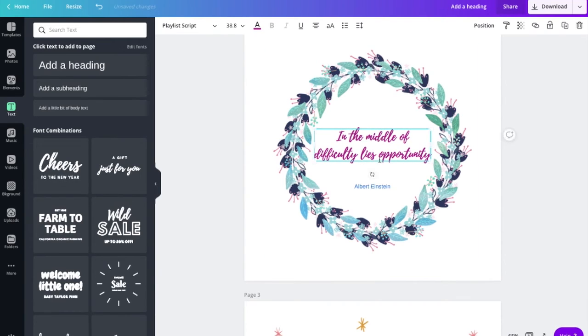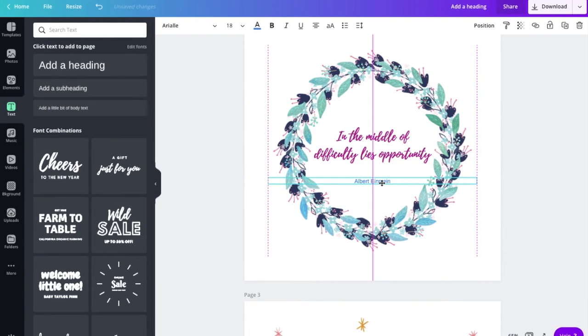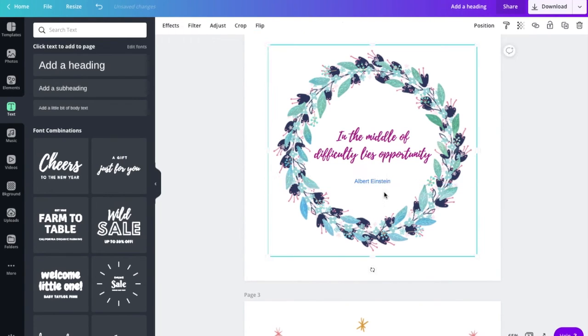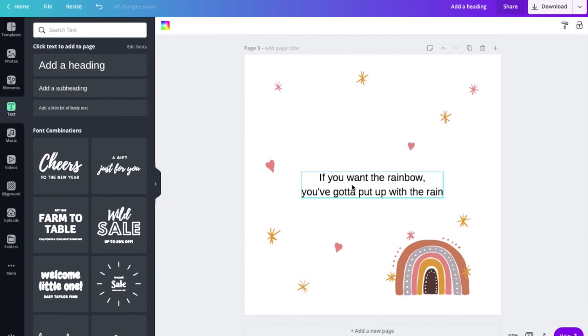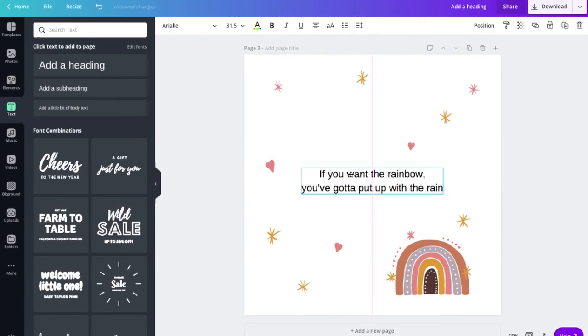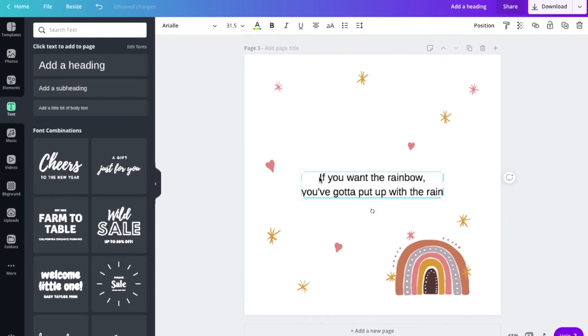So we've lost a little bit of balance there. So when you've got your author as well, you could maybe just move it up a little bit from the center. There we go. I'm happy with that one. And now I'll come back down and finish this one. So it's easy to go between them if you need to, as you can see. Okay, so if you want the rainbow, you've got to put up with the rain.